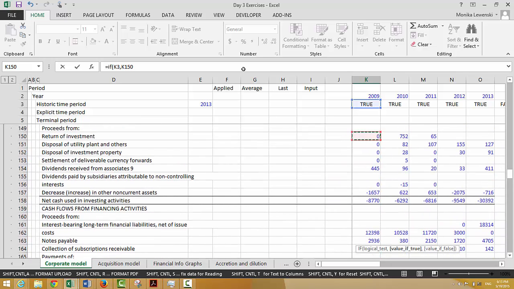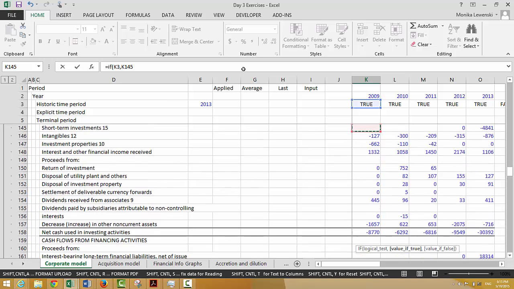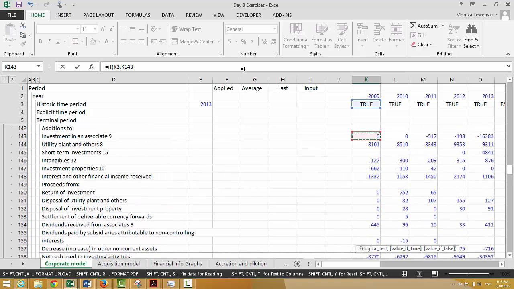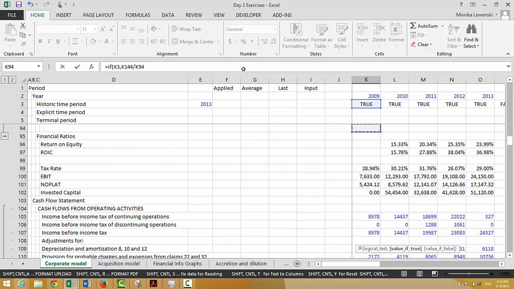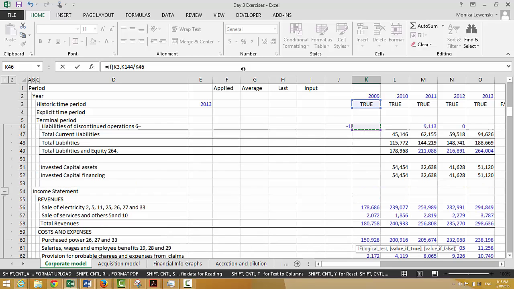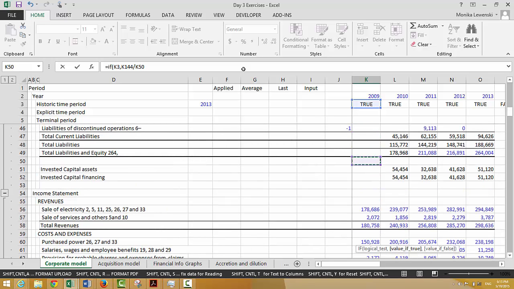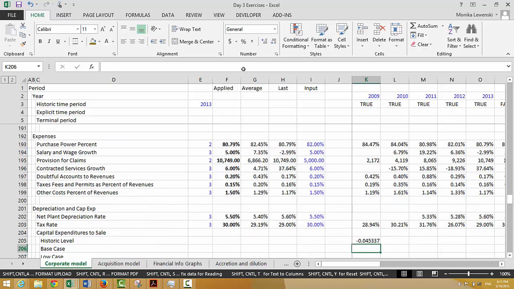The disposal of the cash, but investments in associates is really this one divided by the level of the sales on the profit and loss statement. Okay, and we better put this now.